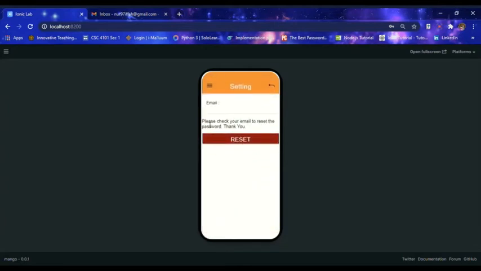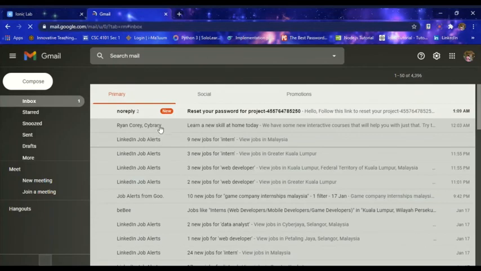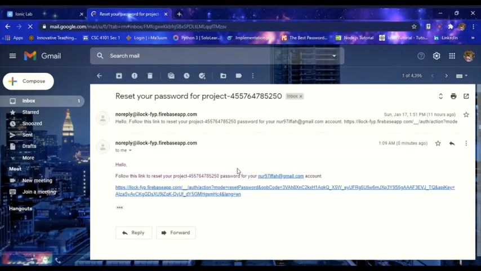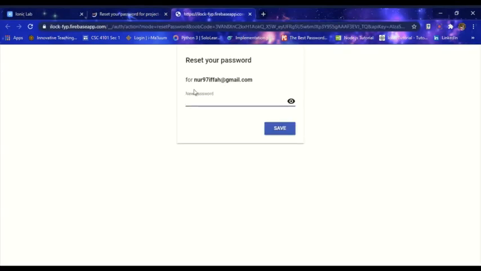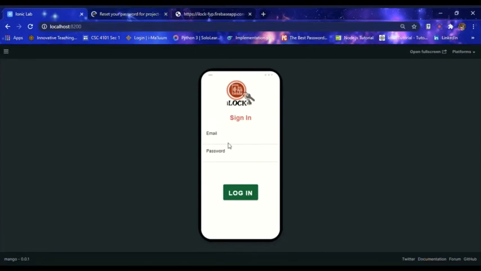We need to enter the email that we use for this application in order to reset our password. And then check our email whether we have received an email to reset our password. Click on the link given and then we will be able to edit or reset our password. Once we have reset our password, we can click on Save and log back in to the application with the same email and the new password.